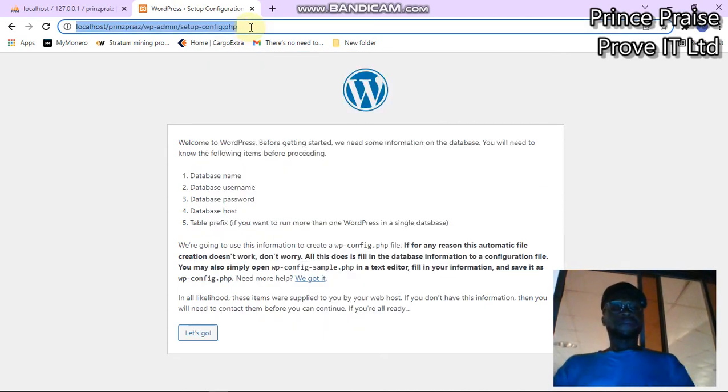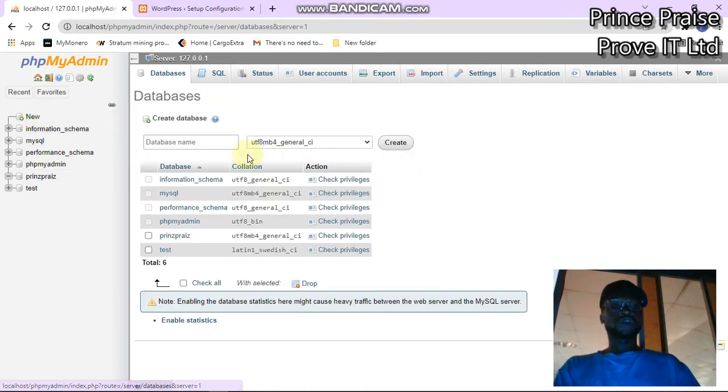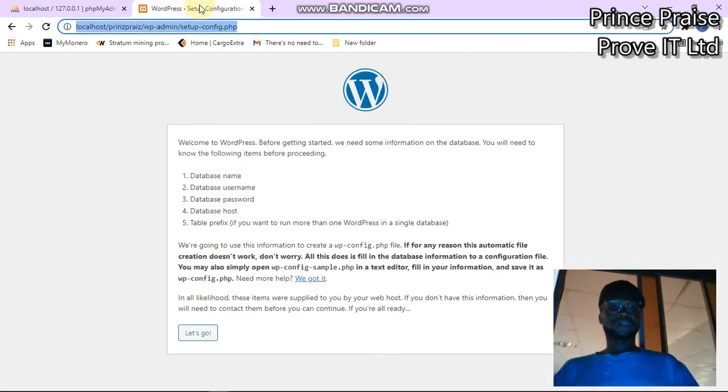So now, the last time we were talking, we talked about creating the database. Remember, on the database we only typed the name. When we clicked on new, we only typed the database name, and we clicked on create without creating any password. Neither did we create the database host or the database username.